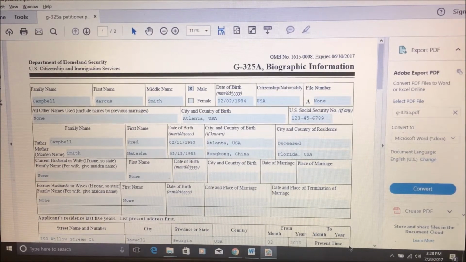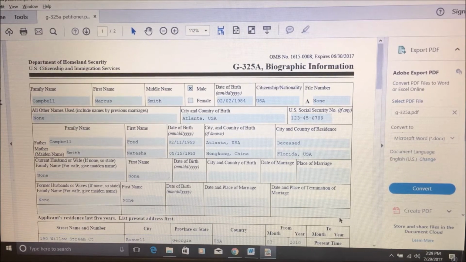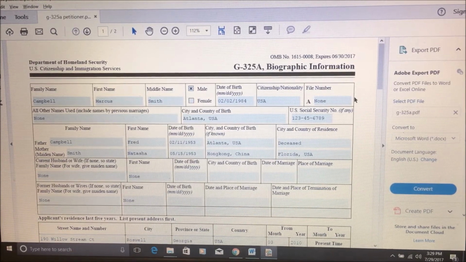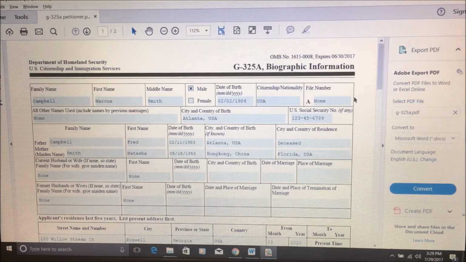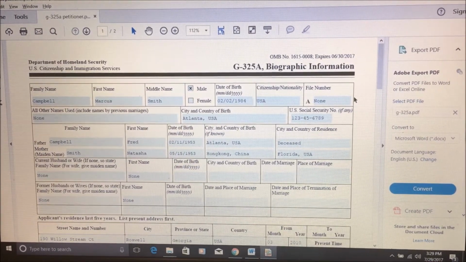Then file number. Your file number is your alien registration number or alien number, if you have one. An A number is an 8 or 9 digit number assigned to you by USCIS or the Department of Homeland Security. If you are a citizen by birth and never had any contact with U.S. immigration, you most likely do not have an alien number.